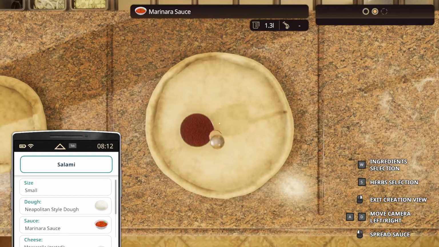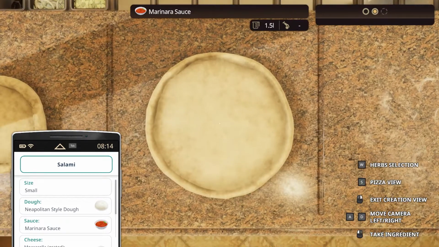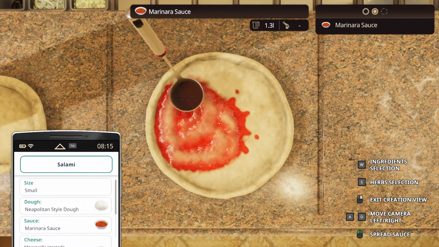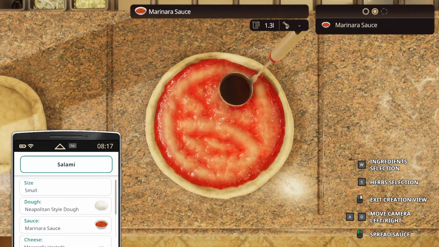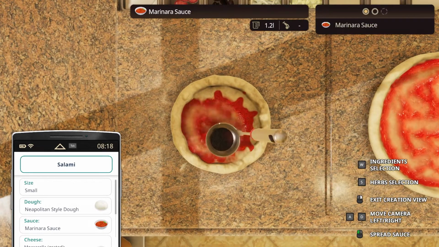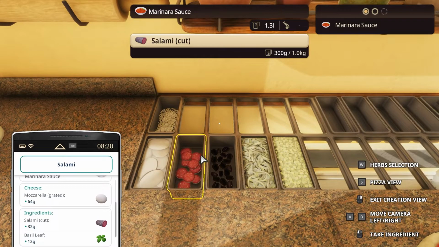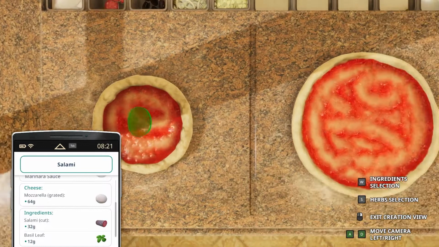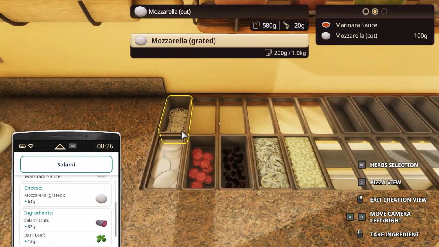Both need margarita sauce. Wait, marinara? Oh, marinara. Okay. Thought it was margarita sauce. It was marinara sauce. Okay. Then we need mozzarella. Oh, that one needs grated mozzarella. Grated mozzarella.